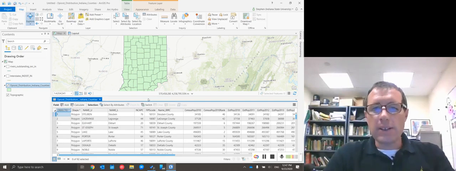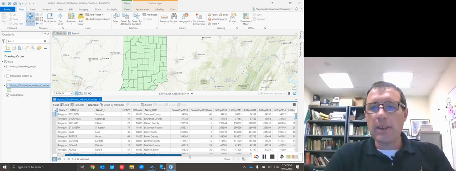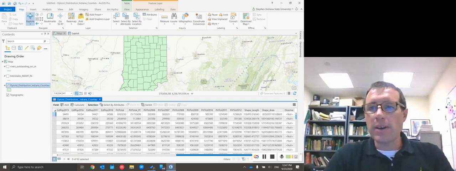Now if we close this out and look, all the way over at the end of our attribute table, way here on the right, we have a new column, right? So this is how you add a new column. You'll have to look at other ways of adding information to this column, which I will cover in a different video.